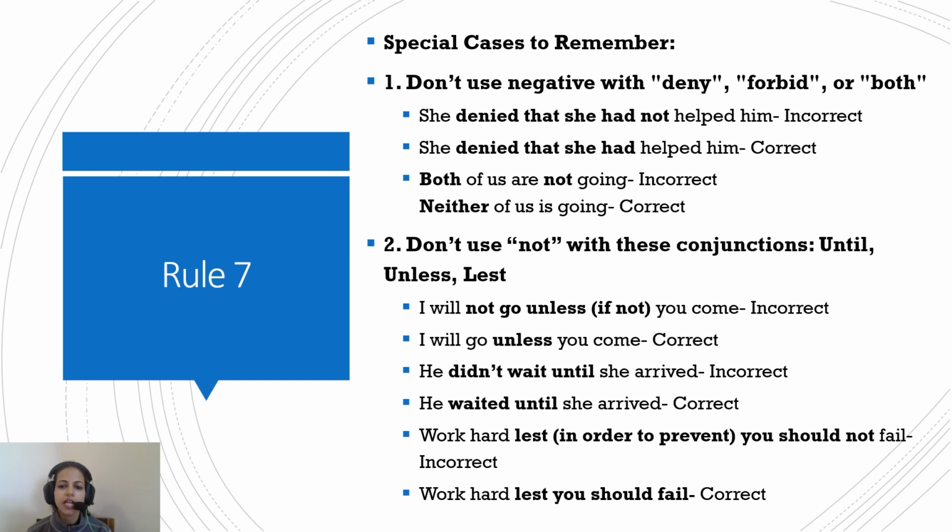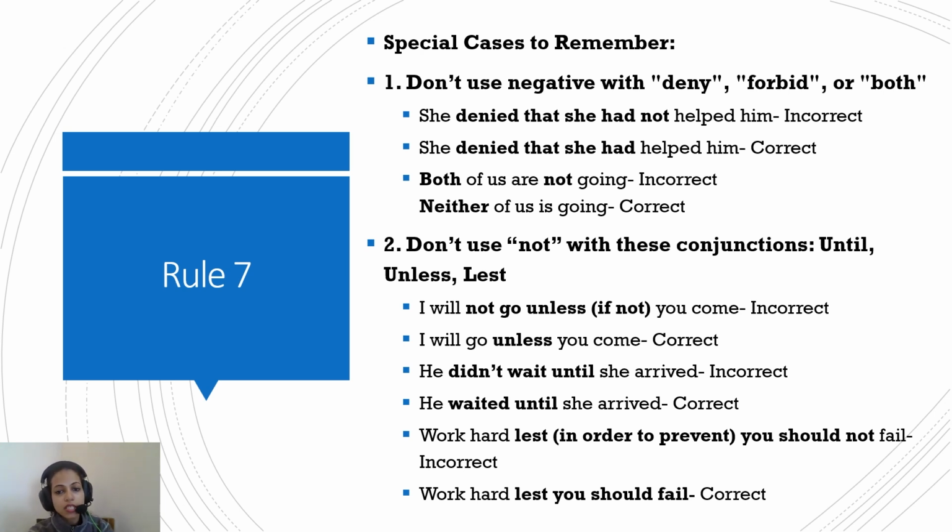She denied that she had helped him. So here the sentence is trying to say that the person who is being asked is saying that this person has not helped the other person. So she's just denying helping the person. And if you say she's denying not helping, that means she's saying she's helped. So it's completely distorting the meaning of the sentence. So deny already is negative, so it should have a positive following it and not a negative. Okay, so: she denied that she had helped him. That means she has not helped him.